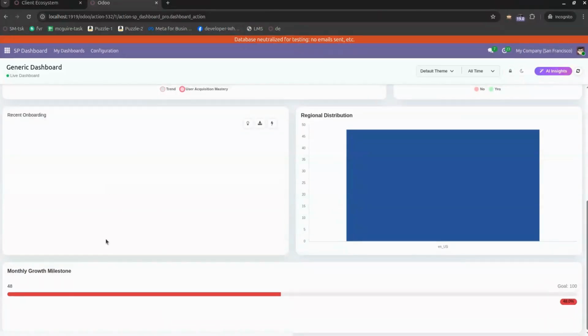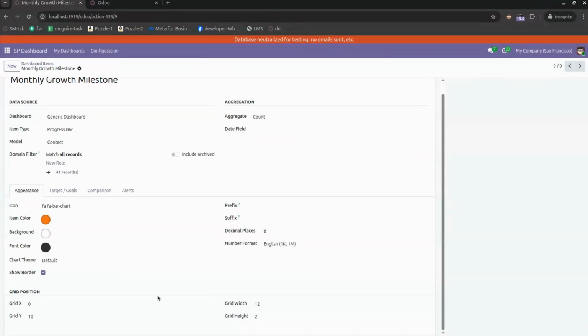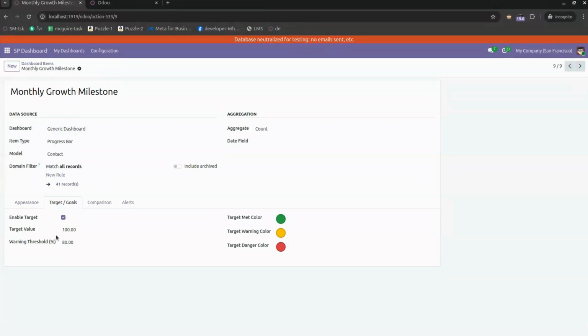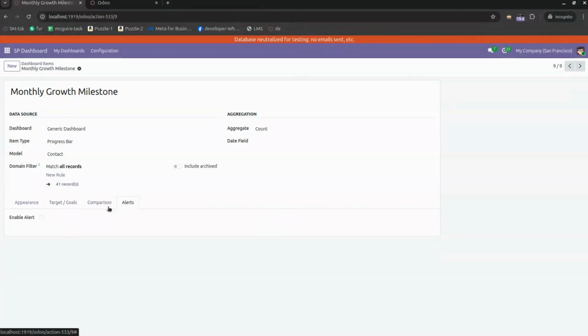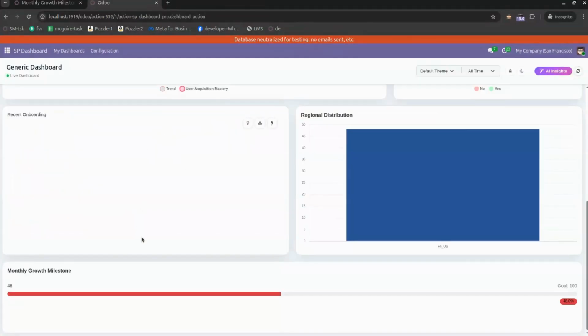So this way you will get this data, and for example the multi-growth items. So when you go to here, you will see this is for the data. If I enable the comparisons for that target, these are the items that will appear. Whatever the comparisons, you can choose alerts if you want. So you can choose the alerts for that. Once you save these items, you will get the data over here.